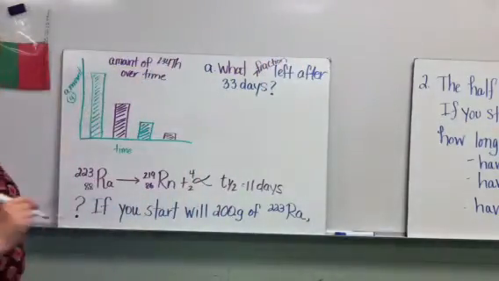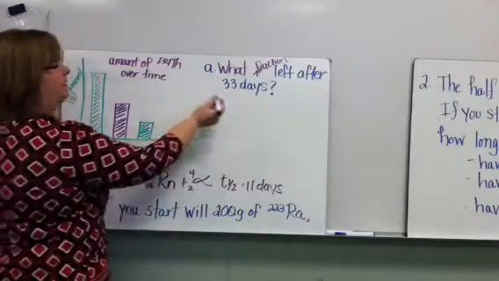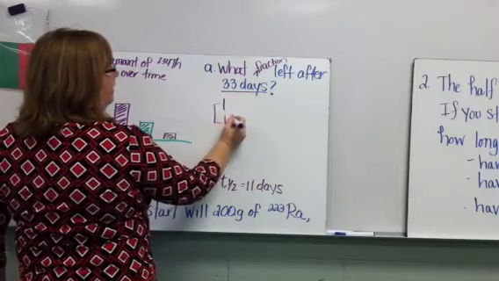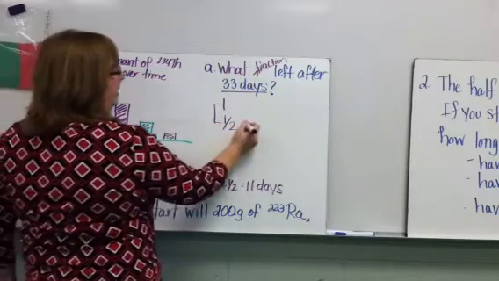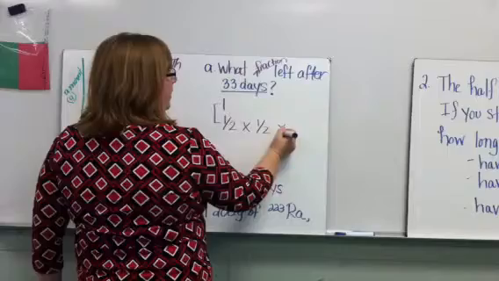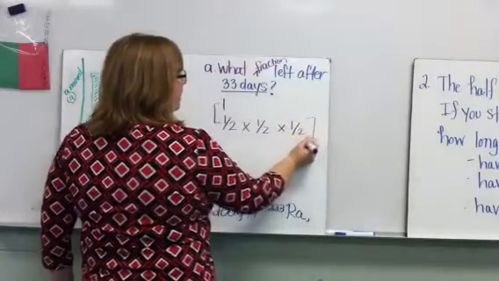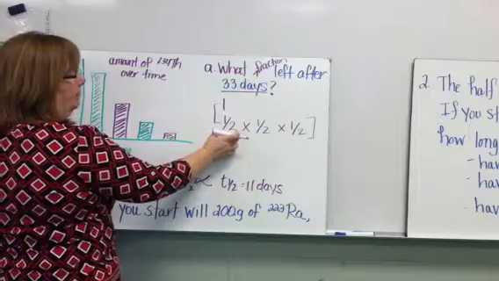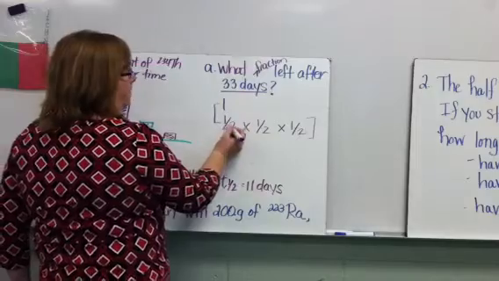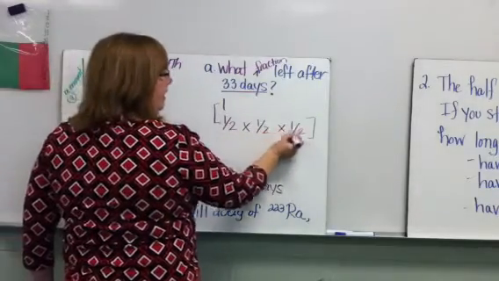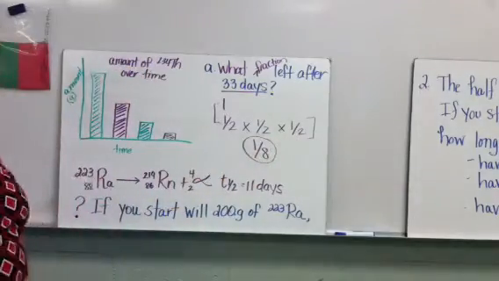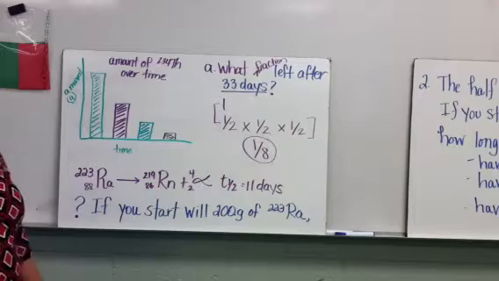And again, we're going to use the same problem, and we have 3 half-lives in 33 days. So here we have 1 and then 1 half-life, we would have half. And then after a second half-life, we would have another half. And after a third half-life, we would have another half. So 1 half-life, 2 half-lives, 3 half-lives. You put those all together and we have 1/2 times a half is a fourth, times a half is 1/8. So the answer would be 1/8 the amount would be left after 33 days.